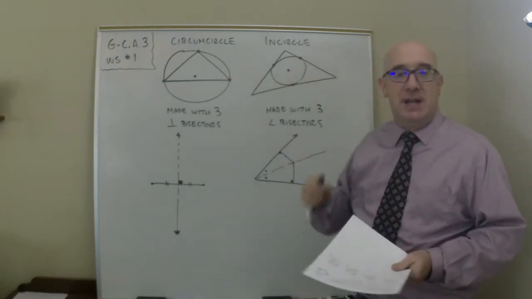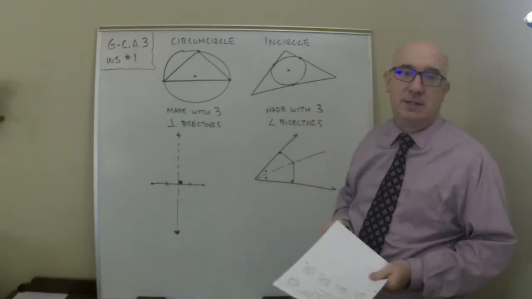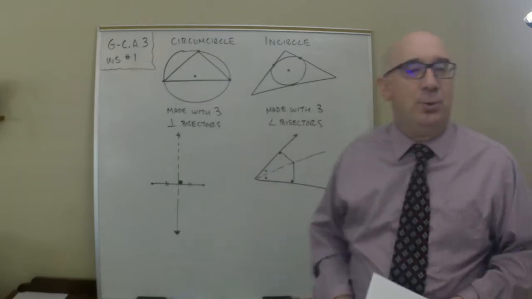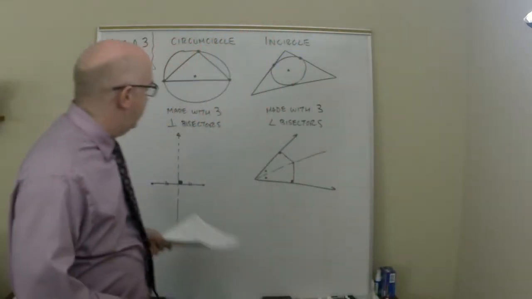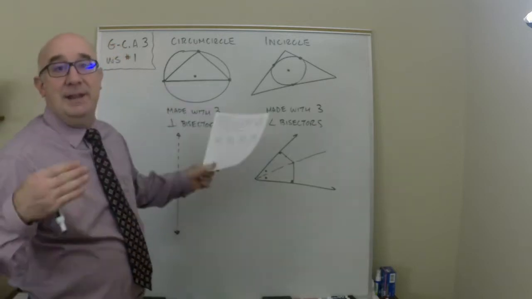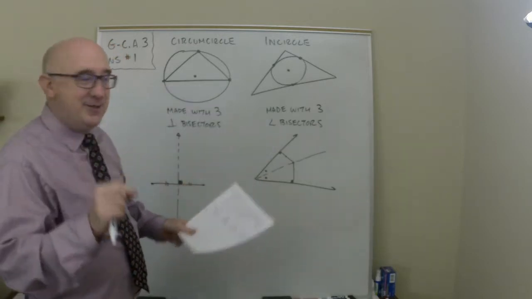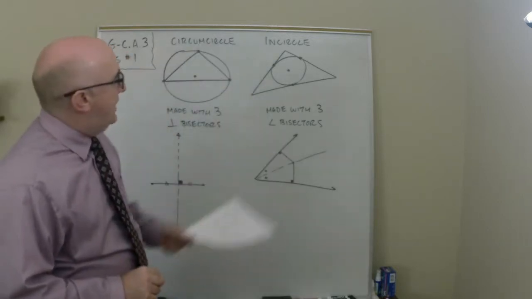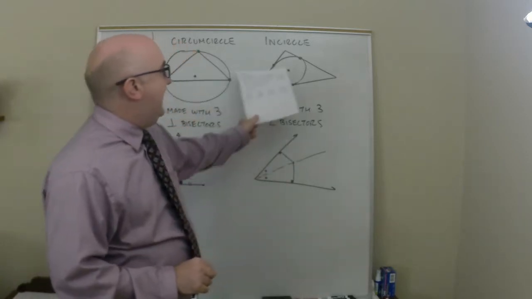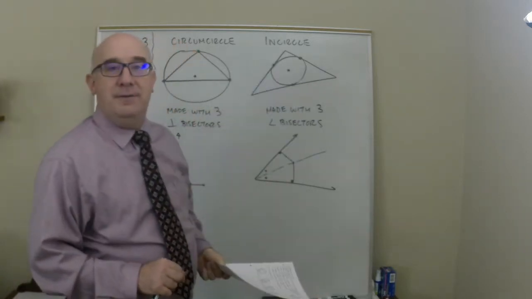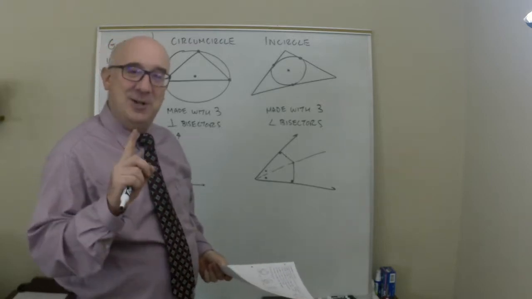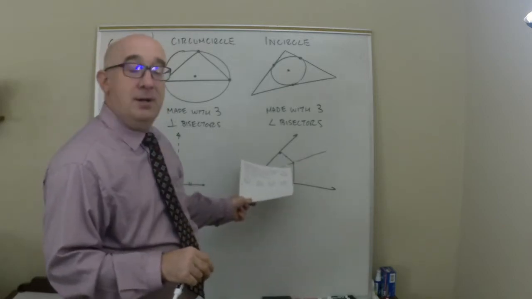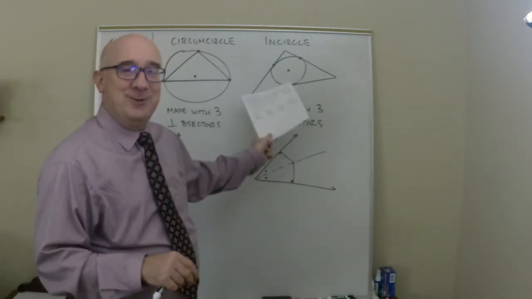That's the whole point of this lesson, this worksheet and the next one, but this group of lessons. You make a circumcircle by taking the three perpendicular bisectors of the triangle, and where they meet is the center of the circle that circumscribes that triangle. Over here, if you do the three angle bisectors of a triangle, they meet at one concurrent spot, and that spot is the incenter, which is the center of the incircle.